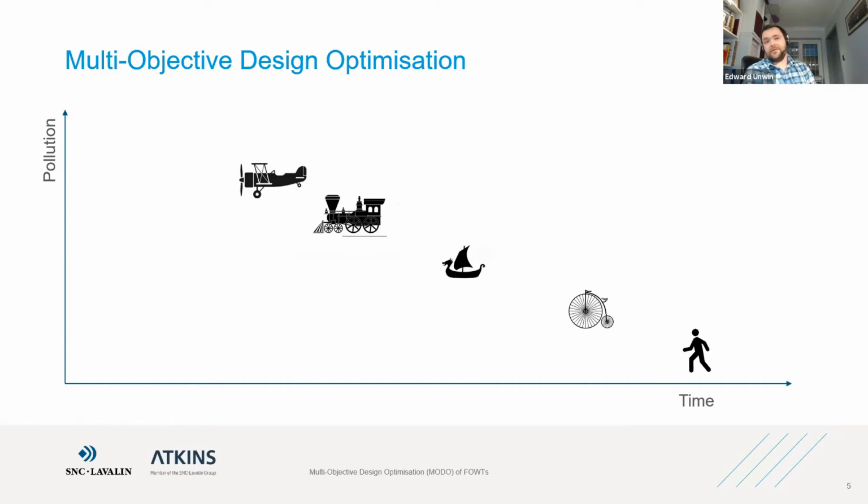Or if you wanted to choose the lowest pollution option, you might walk. There's lots of solutions in the middle, but what we want to find is the right compromise for us, which, as we're naval architects, might be a boat somewhere in the middle. But none of the options on screen are, or rather, we don't know how close to being optimal solutions they actually are. So we work to optimize them. So fire up the next, thank you.